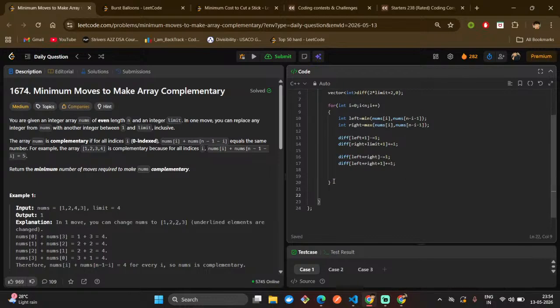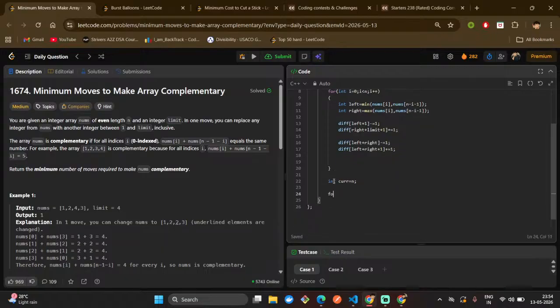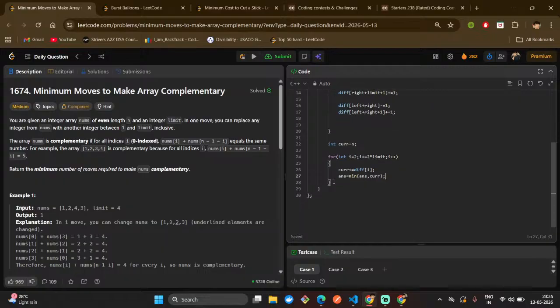So now the current is n. Now let's take the min of the answer, and we have to return it.